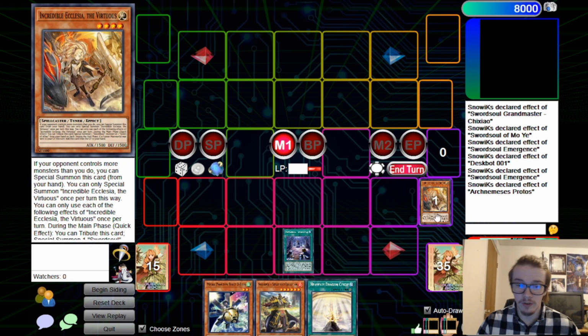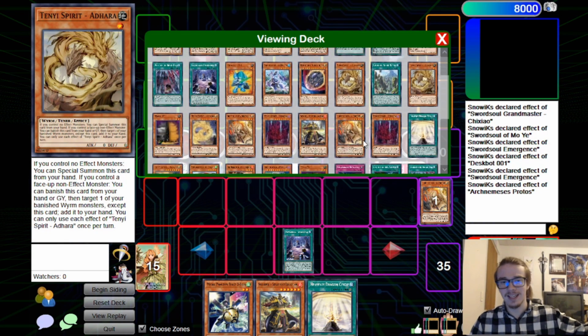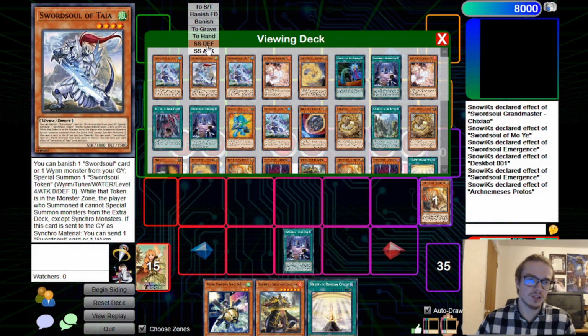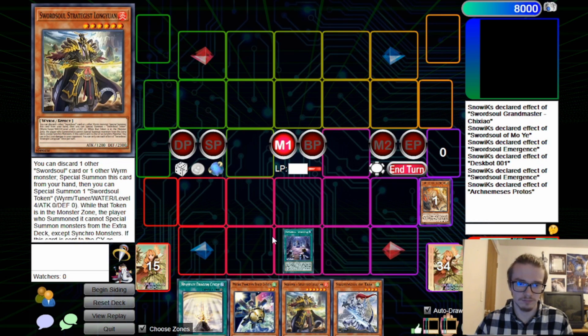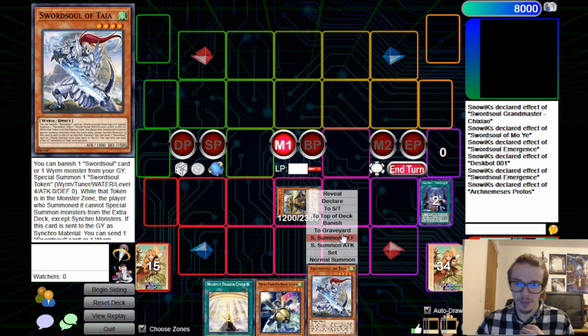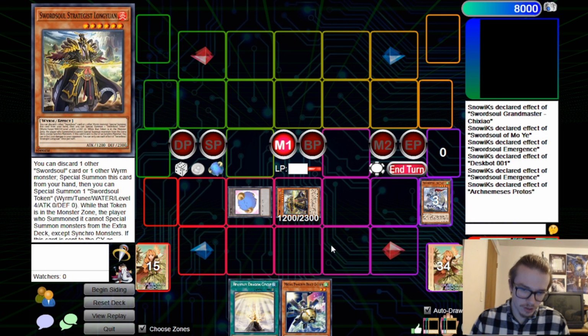So now we know that they don't have it, so let's go for the Emergence now. This does take up our normal, which does suck, but at the very least we can do something. So what we will do is we will add the Taya to hand. Yeah, we need a Swordsoul monster. Might as well grab Taya. And then we will use the effect of our long one to pitch the Taya. Since we have already used up our normal, we will go for the token here.